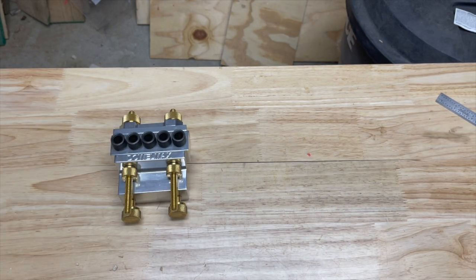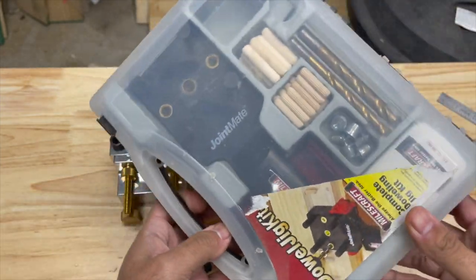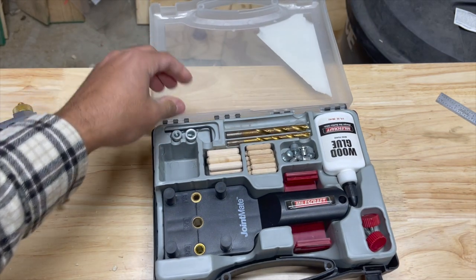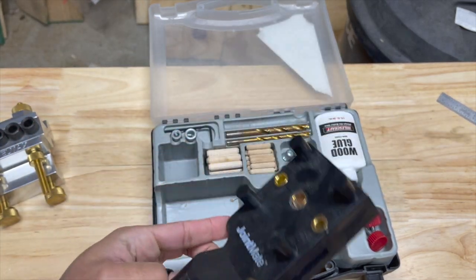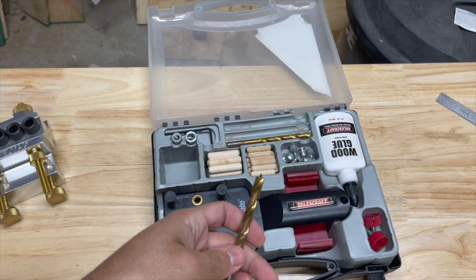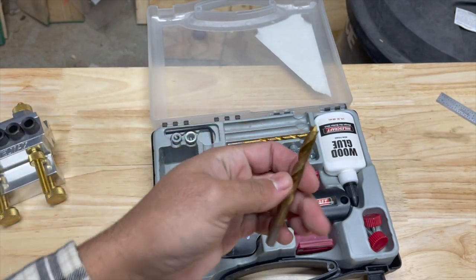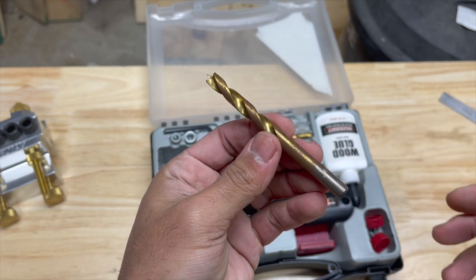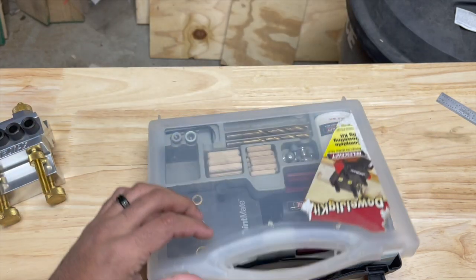I've actually tried some cheaper jigs like this, and this thing is just complete trash — it's garbage, absolute garbage. If you're planning on getting a dowel jig, do yourself a favor and do not buy this. This thing is absolutely terrible. One of the bits, when I first got it, one of the stop collars actually got chowdered out and you couldn't use it anymore, and then the bit actually broke. I mean, look at these things — look at the rust on it. And I've barely even had this out of the package, but drill bits shouldn't be rusting like this. Do yourself a favor, stay clear of junk like this.